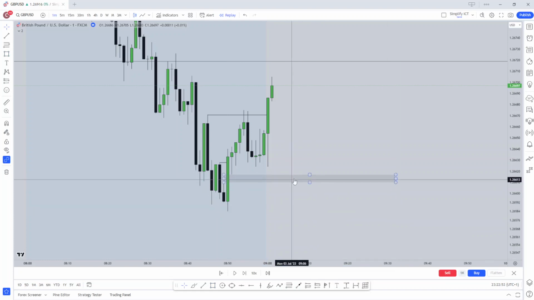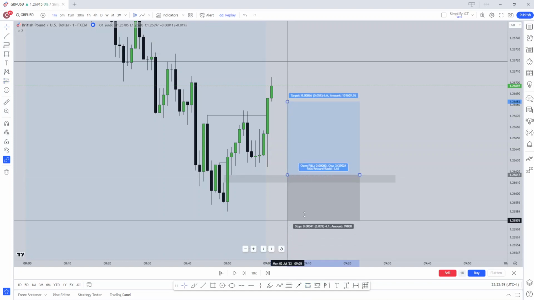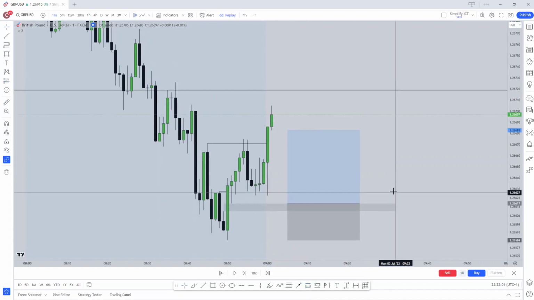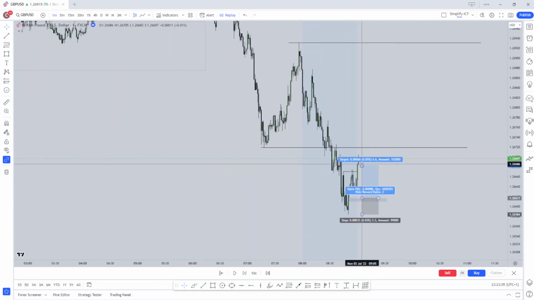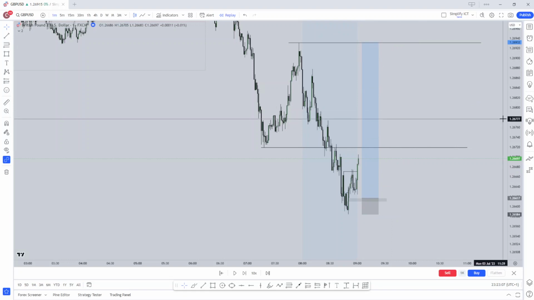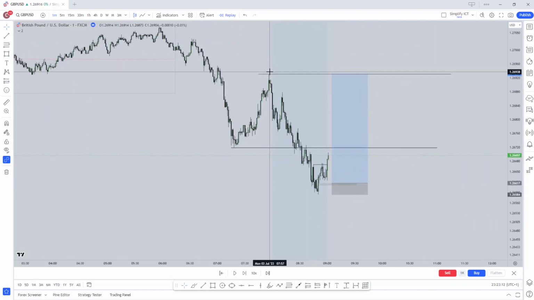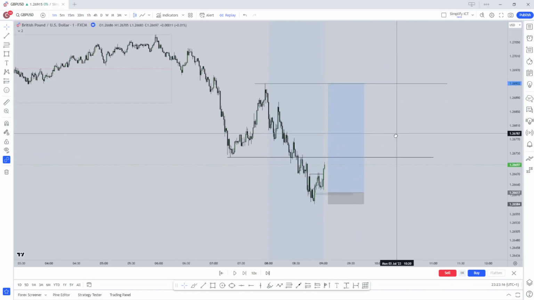Right, so we're going to be taking our trades based off this FVG right here. What we're going to do is set our limits over here, stop loss below this low, and now it's only a 3-point stop loss. And now where's the opposing liquidity? As you can see right here, we've got this opposing liquidity that we marked out on the 15-minute time frame before 8 a.m. That could be our first take profit.